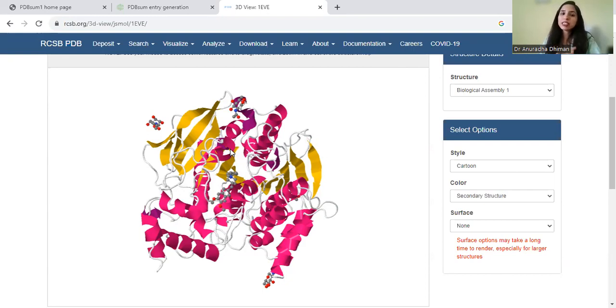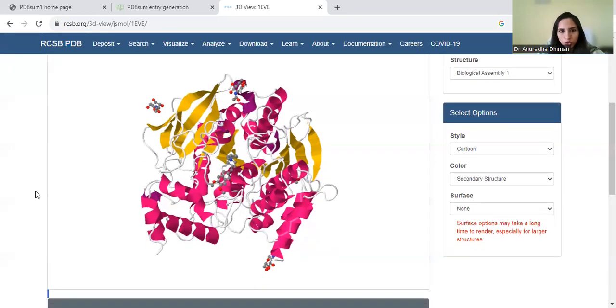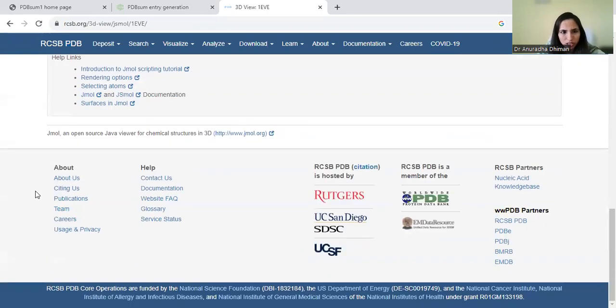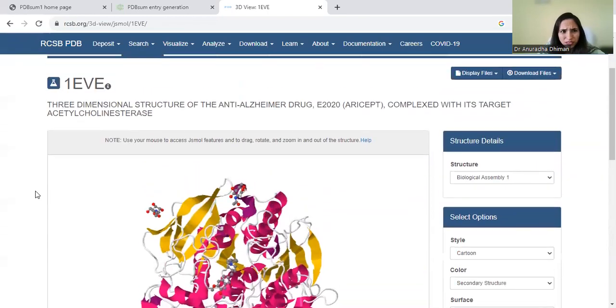to bind. That is the reason when we prepare any kind of protein, we need to remove the cofactor, and we need to compare the interaction of the ligand with the co-crystal, because the co-crystal binds to the specific particular binding site. Fine, this is the co-crystal. This one is the co-crystal. I'll show how you can obtain these results also. This is very easy.